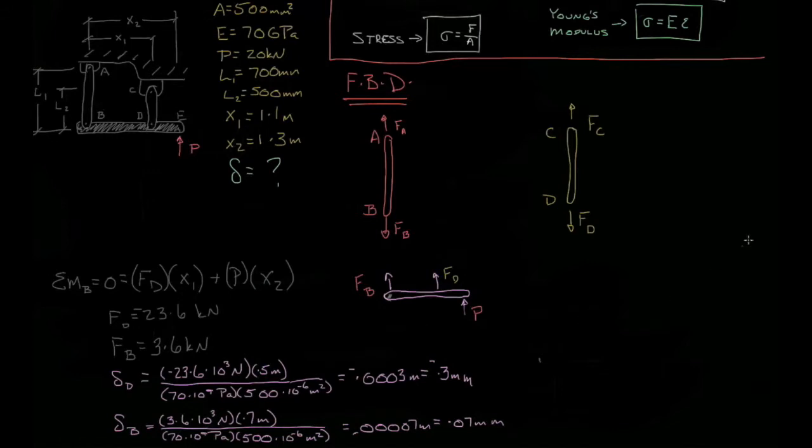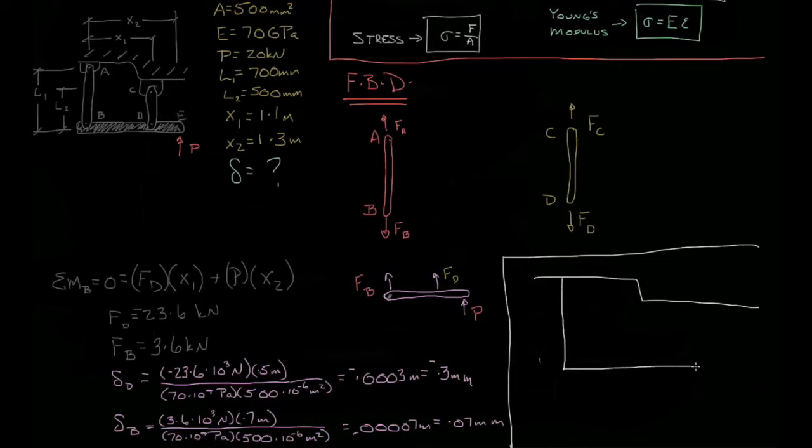So now that we have the deflection of each shaft, shaft AB and shaft CD, what do we do with that? The deflection at point E is really a function of geometry. So let's draw a simplified line drawing, if you will, of what's going on here. We have A, B, C, D, and E. In white is how things start off. And then AB is going to go into tension. It's going to extend. CD is going to go into compression. It's going to compress. So the rigid rod BE is going to end up looking something like this.